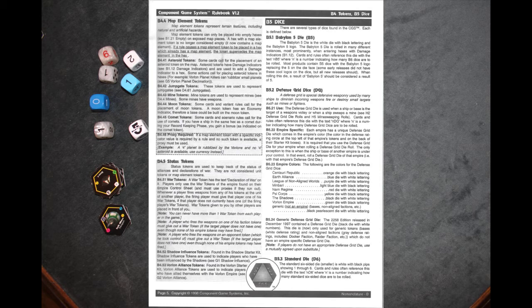Shadow influence tokens, found in the Shadow starter kit, are used to indicate players who have been influenced by the shadows. Vorlon alliance tokens, found in the Vorlon starter kit, are used to indicate players who have allied themselves with the Vorlon Empire.